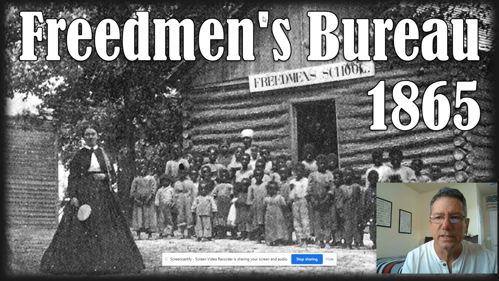One of the things that passed in 1865 is the Freedmen's Bureau, and it passes Congress with radical Republican support and push. It is basically designed to help blacks acclimatize themselves to the new reality they find themselves in. It'll help them understand how to read and write, and as you can tell, this woman over here is a northerner who's gone down to help bring these people up into the modern age, to tell them how to read, how to write. You can see some older people in the background, older kids, maybe even adults. They're also going to try to help them with contracts and all kinds of different things.